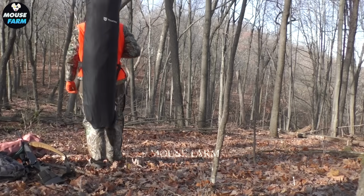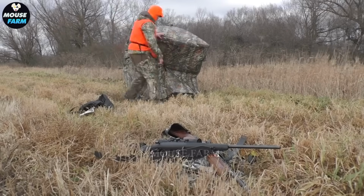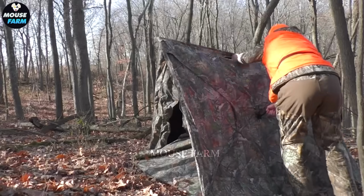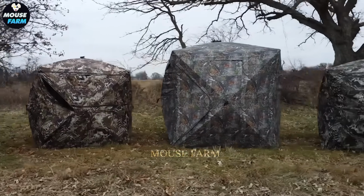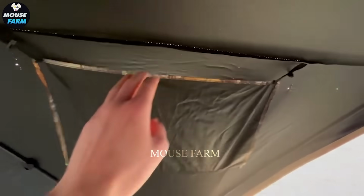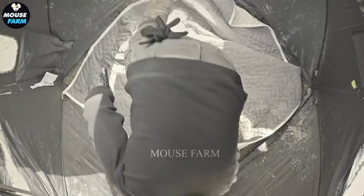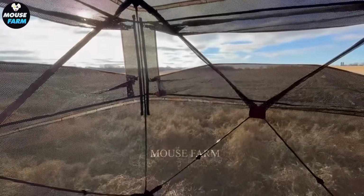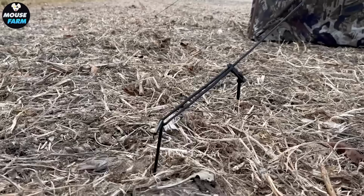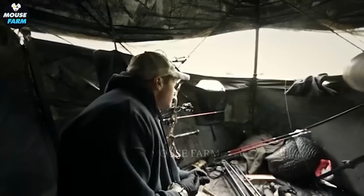In such a situation, the hunter is our protector, but even the most experienced hunter can make mistakes when unprepared. The defensive line is built for a hunter about 6 to 8 feet long. It provides important cover and protection and costs between $100 and $300, making it an essential investment for anyone hunting in Africa.